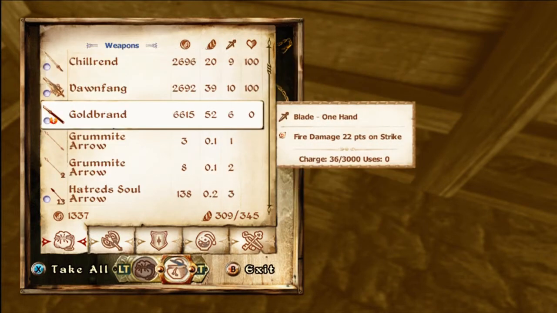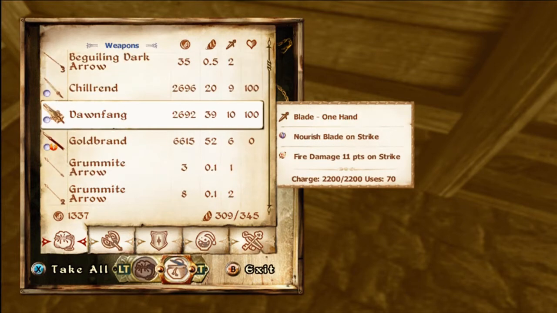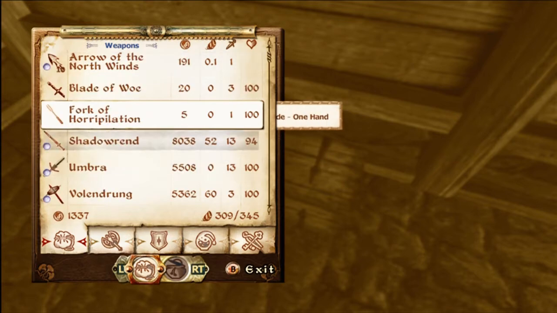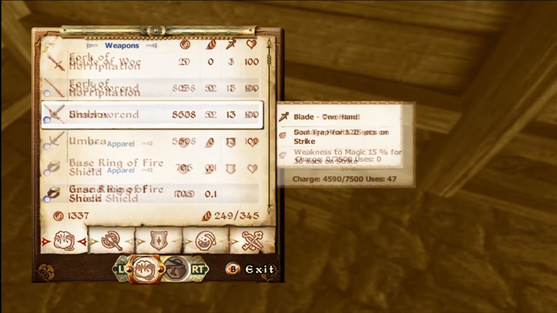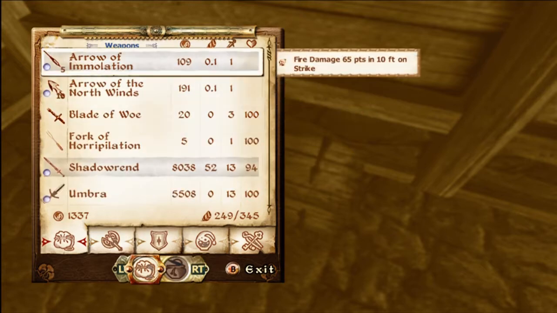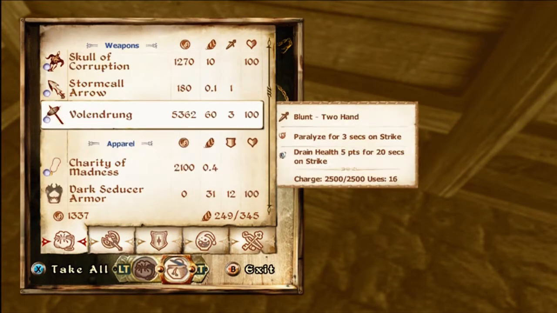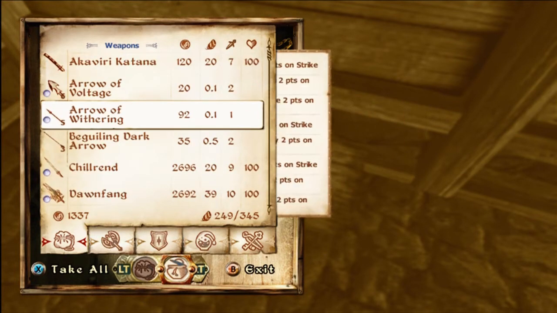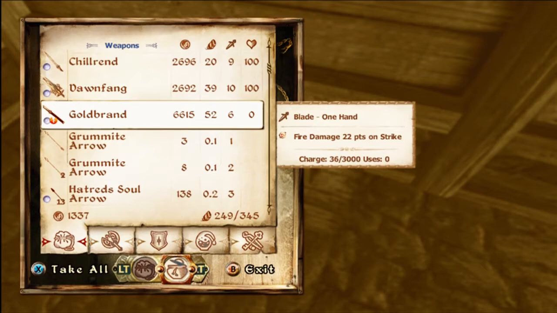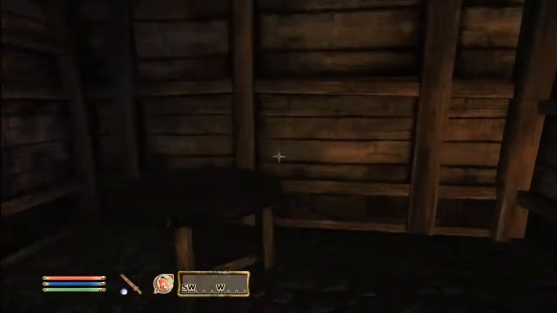But whatever, I've got my broken Goldbrand. I really need to fix this. Got the Chillrend, got the Dawnfang. Still got all that stuff. But anyway, right now I'm using the Shadowrend. Put the Volendrung away. Is there anything in here I might want to make use out of? Look at that. 60 pounds. Bullshit. And this is a heavy katana. I just realized that not too long ago. But whatever, that's all I needed to do.